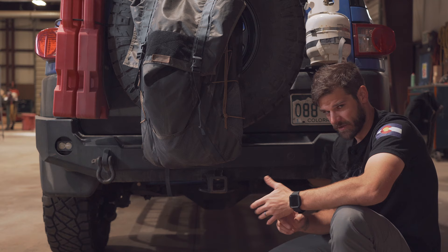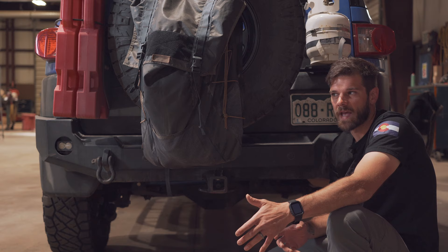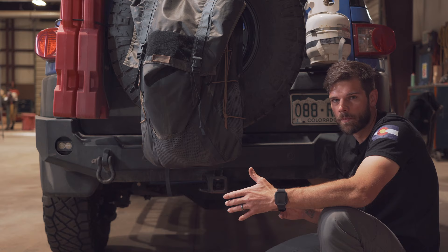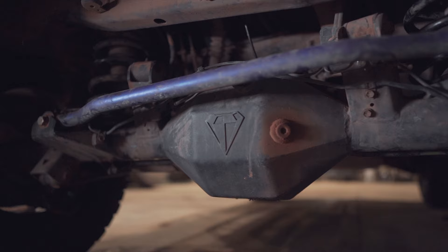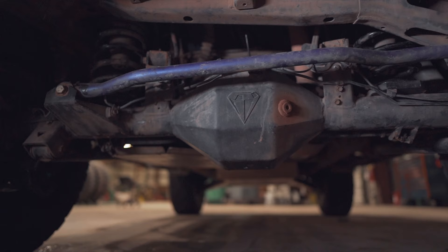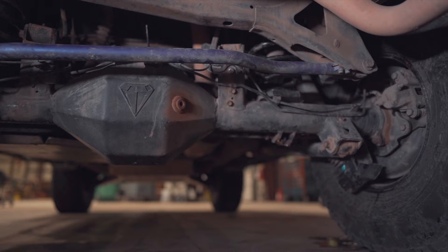The 2007 to 2009 FJs actually had a really weak rear differential. They designed these in a rush, using the same differential that earlier Toyotas had — ones that didn't weigh nearly as much and didn't have as much horsepower. It was a problem Toyota had for a while. I never blew mine up — I'm pretty light-footed — but I knew I was going to have to either update it to the 2010 spec or spend more for something more burly. So I went with the Diamond Axle. It utilizes Toyota parts but the actual differential is from the Land Cruiser 80 Series, which are arguably the most durable Land Cruisers ever built. This is a massive differential — I should not be able to destroy this especially running this tire size. It's more of a preventative maintenance thing — I upgraded before I blew up my old diff.